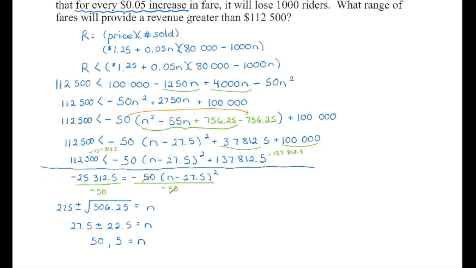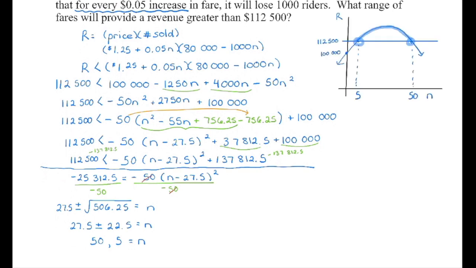Now, if we consider the graph, let's actually sketch a graph here. In the place of my y, we have an r, and in the place of the x, we have an n. So this is my revenue. This is the number of increases. On the one side, I'm just going to graph this as a horizontal line. So this is our revenue that we're trying to generate. And then if I graph this vertex form here, I can see my vertex is going to be there. So again, this is just a rough sketch. It's not exactly perfect. And we can see that we're opening down.